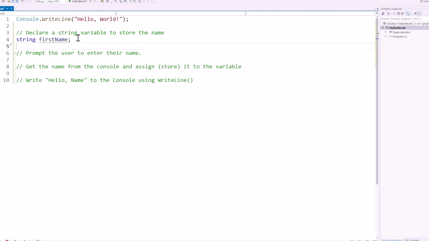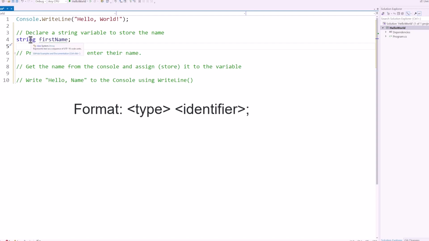Now, as we can see here, the format for creating a variable is to put the type string first, and then the identifier firstName second. One thing about programming languages is that programmers have certain style formats that they follow for naming things.